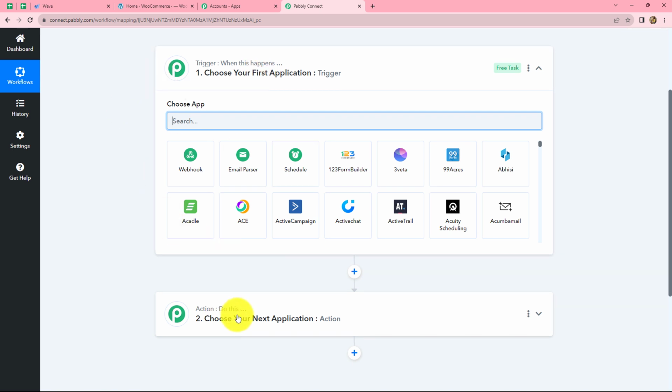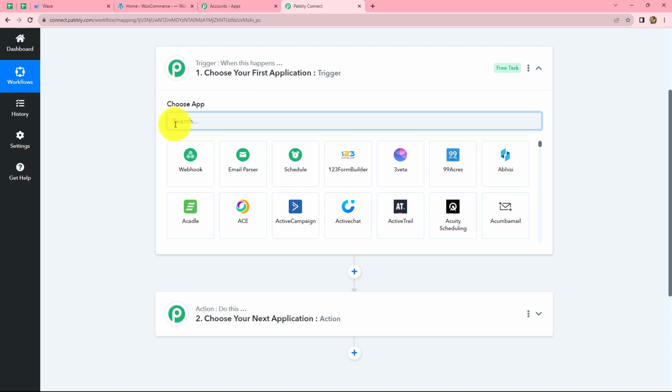First is a trigger and the other is action. So what are trigger and action? Trigger and actions are the basic concepts or the basic principles on which the entire workflow of this automation runs. Here we can have only one trigger in any workflow, but we can have multiple actions as we want. So the trigger says when this happens and the action says do this. That means the action is the response to the trigger. Trigger is the very first step of every workflow.